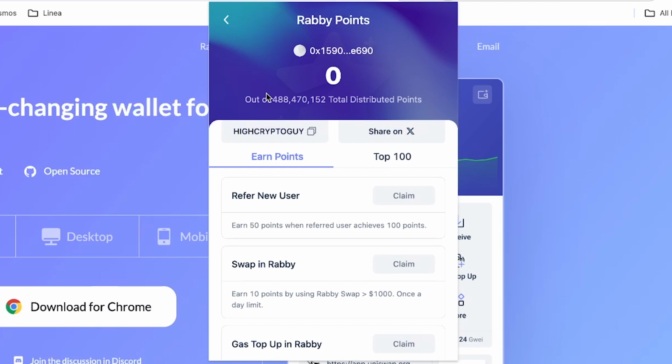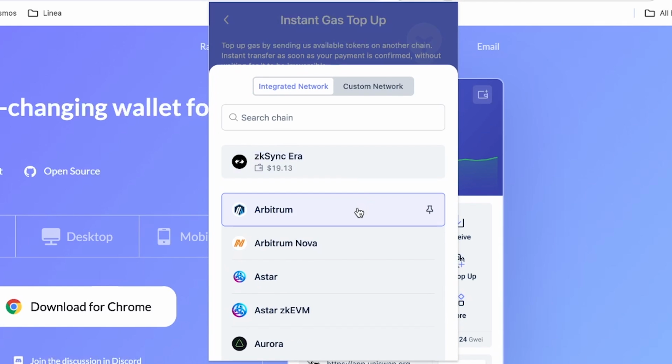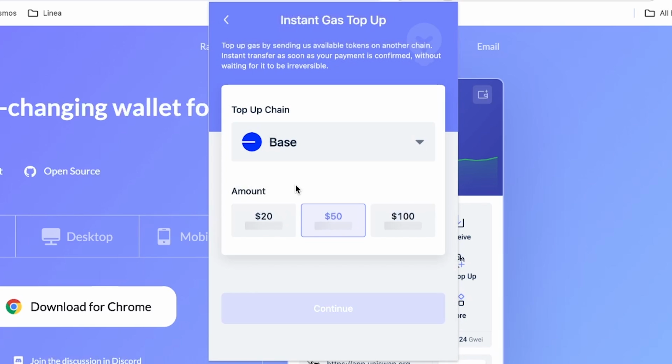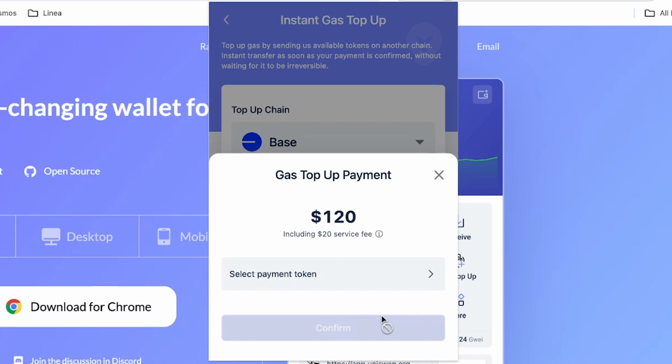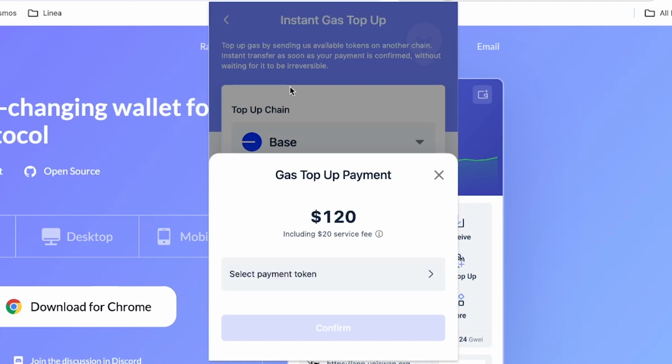So what we're going to do is, guys, if we go back, as you can see over here, we've got the gas top up feature. And for example, all you would do is say if you go over to Ethereum, or if you wanted it on Arbitrum or Arbitrum Nova Base, say, for example, it was the base network, you would choose however much you want to do. Let's just do $100, for example, just to say you select the payment token of which you want to top up your gas. Let's just say I use my ETH on the ZK Sync network. I would use this. However, I haven't got the balance to do so. And then it would simply import the tokens over to the base network.